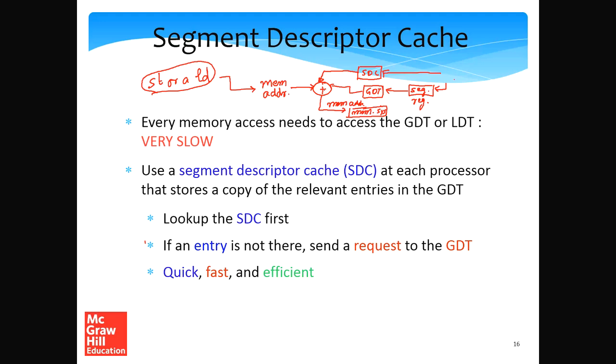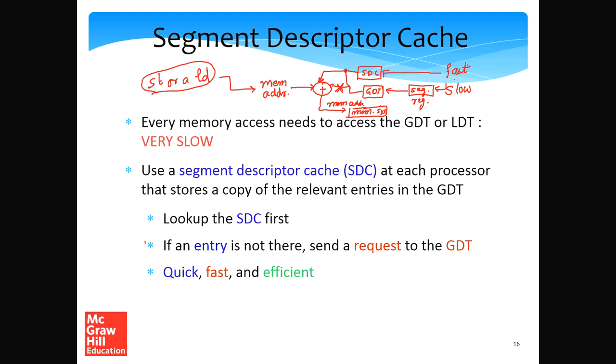If we don't find it, or if the value is stale, then we'll have to go through this longer route. So I'll cut this and say that going via the segment descriptor cache is the default method. Just in case we don't find an entry, we need to take the much slower method, which is this method. Let me call this the slow method. Ultimately they produce the same information. So this is the slower method and this is the faster method.